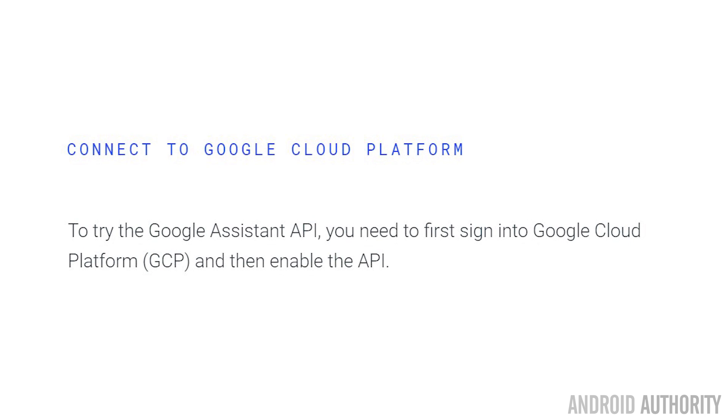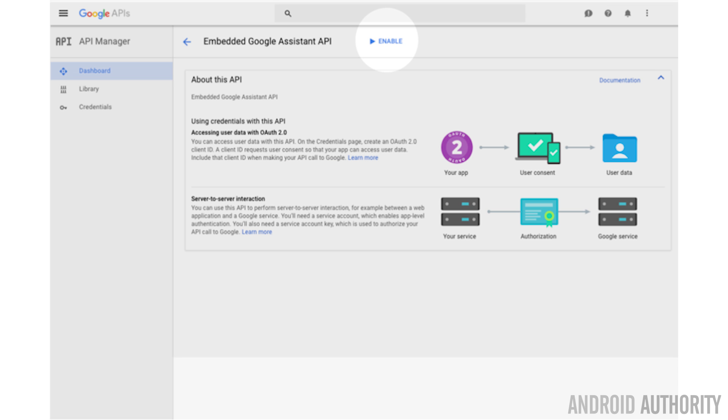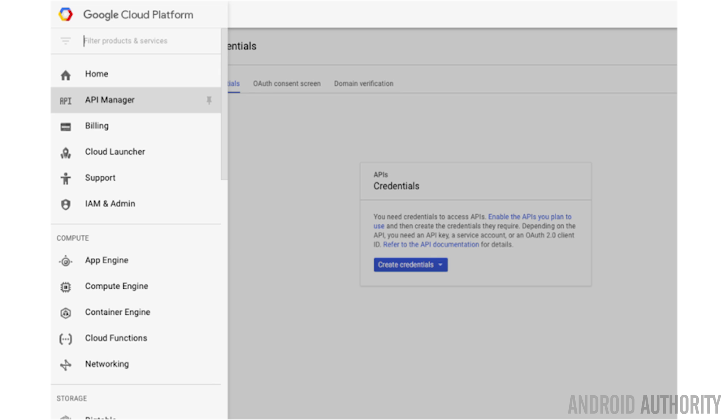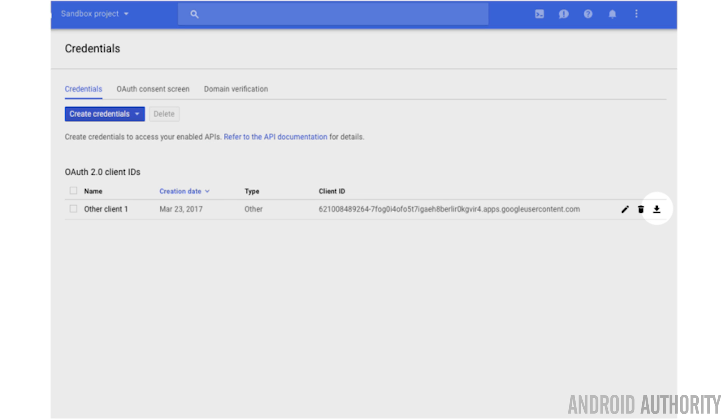The reason you need your Raspberry Pi connected to the internet is because a lot of the heavy lifting is done using Google's cloud services. To get the Google Assistant working on the Raspberry Pi you're going to need to connect to and configure a cloud services account over at Google. All the details on how you do this are in the article, and Google have also published them on the VoiceKit website. Basically you log in, create a new project, enable the Google Assistant API for that project, and create OAuth credentials so it knows your Raspberry Pi is authorized to log into your account. You then download the JSON file which has those credentials and put it on your Raspberry Pi, renaming the file to assistant.json, and once you've done that it should work with Google's cloud services.